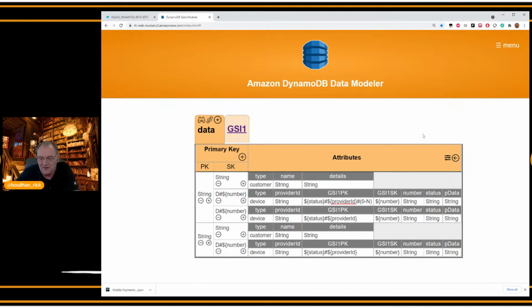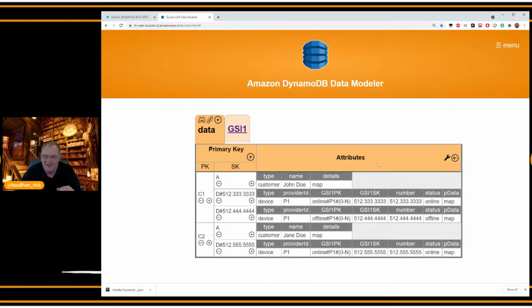This is actually turning out to be a very interesting use case based on scale. I hadn't thought about that before, but it's a discussion of write sharding, which is not something that the common user has to worry about, right? Most of us don't need to worry about artificially distributing the work, but guys like cell network providers, yeah, they need to. So in this case, what's happening now is you'll see we have online hash provider 1 or provider ID hash some random number or some artificial range, right? Let's say I want to support 10,000 updates per second. That range then would be 0 to 9.